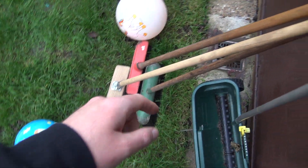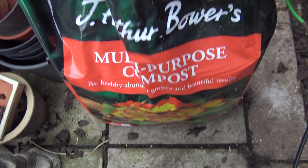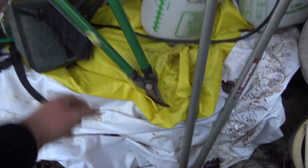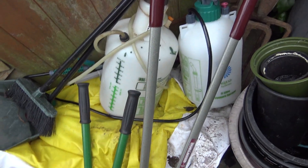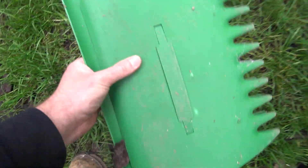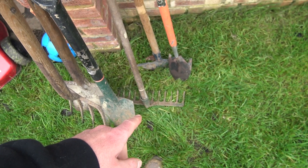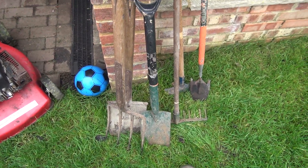We've got three brooms — nice brooms, three of those. A packet of multi-purpose compost. Some edging secateurs and some different types there. A couple of weed things, things for picking up leaves — you put your hands in them and you pick leaves up with them. Rakes, shovels, spades and forks. Loads of good stuff.